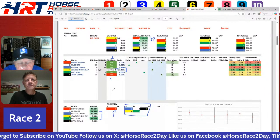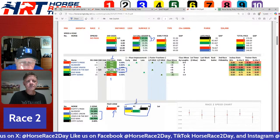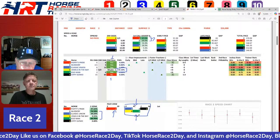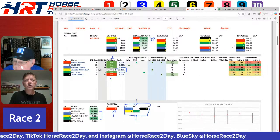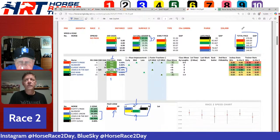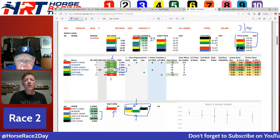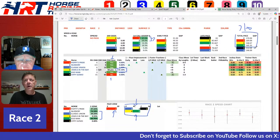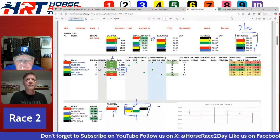The 5 is really close to the 100% mark, and the 2 is at 75%, which is 50. We like to see anything above 50% threshold. Yeah, both PC types too. So we also see those 2 making their way into our top total pace horses. More than 7 out of 10 times the winner comes out of that group. Terry, I also look for big breaks. You see a huge break between the 6 and the 3. So this race looks like it's between the 1, the 2, the 4, and the 5.